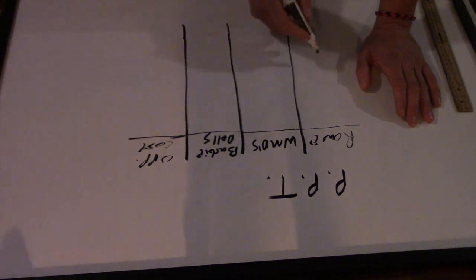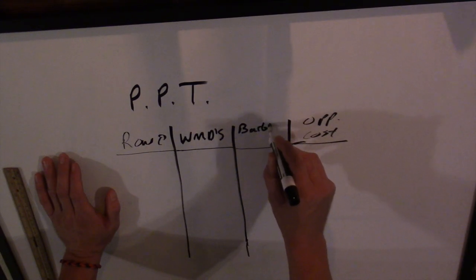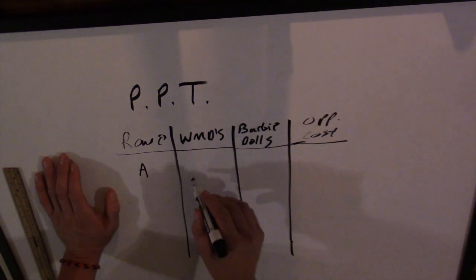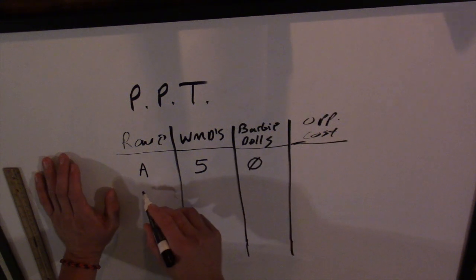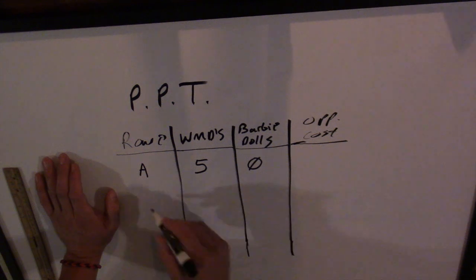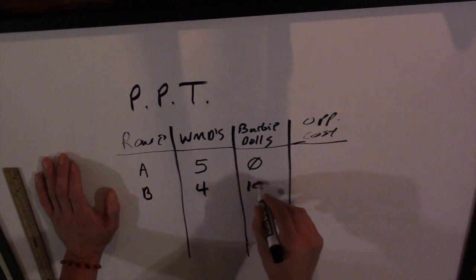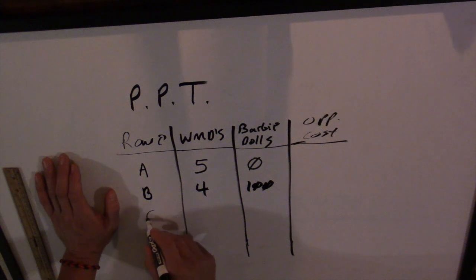All right. Going from weapons of mass destruction, the next thing that we'll look at producing is Barbie dolls. So our two choices are Barbie dolls, weapons of mass destruction. So our company makes one or both of these. So if we make 5 WMDs in a certain time period, we cannot make any Barbie dolls. So if we put all of our production value towards WMDs, we make absolutely no Barbie dolls. For every 1 WMD we don't make, we can make 100 more Barbie dolls. So if we take away 1 WMD, we can make 100 more Barbie dolls. So with each one that we take away, we make 100 more Barbie dolls.